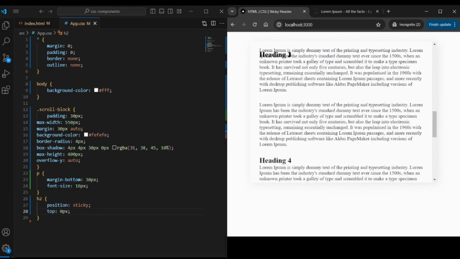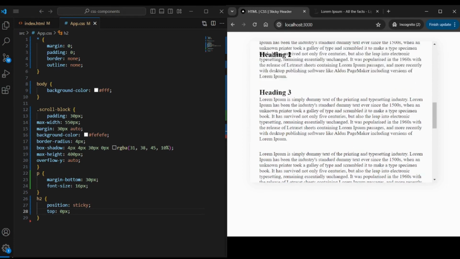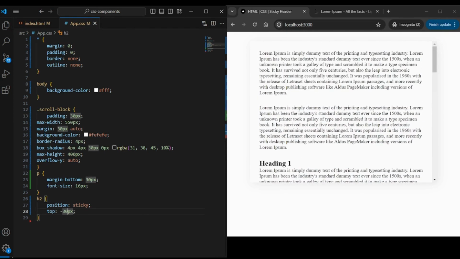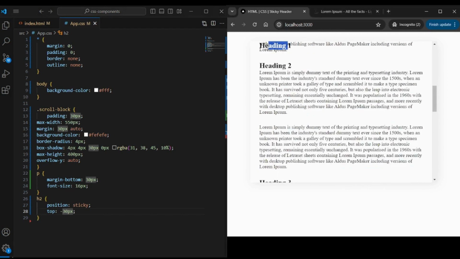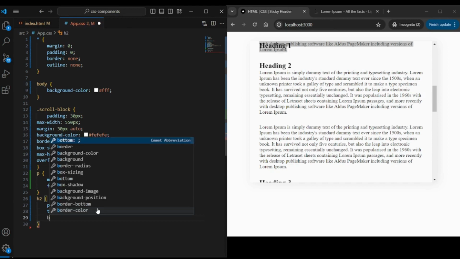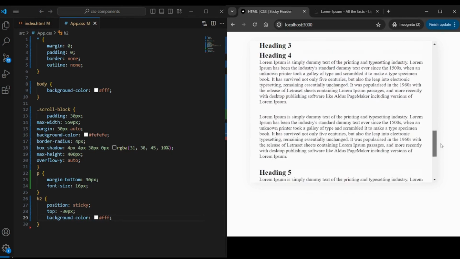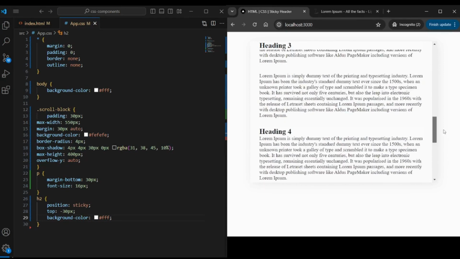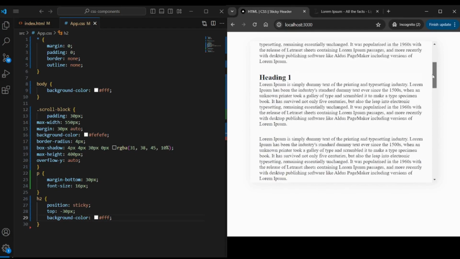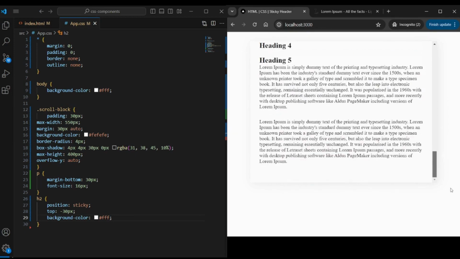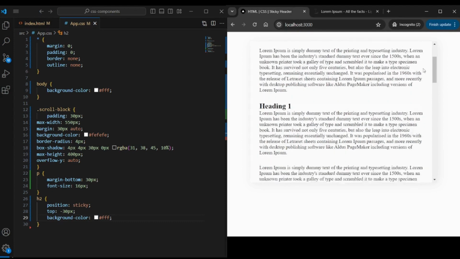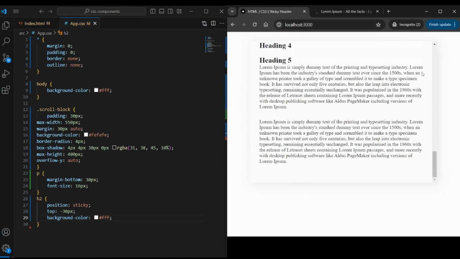There is still some space at the top here, right? Let's move the headings to the top level. Let's add minus 30 pixel to move it. Let's save it. The headings got moved to the top level, and we are seeing the content is getting overlapped, right? For that, let's add the background color white for this heading, and now the headings are looking fine. So if we scroll it, heading 3, heading 2, and heading 1. Yeah, that's all. Thank you for watching.